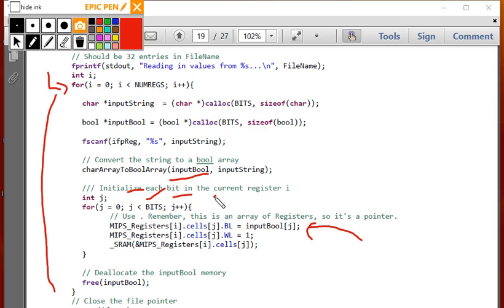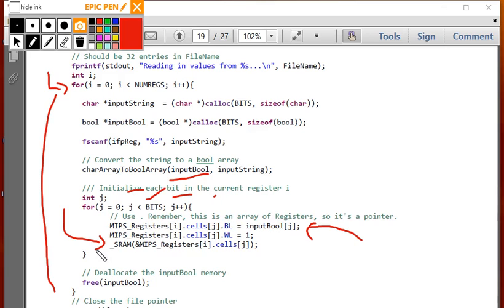So I've read in the values from the file. I have a 32-bit value. I'm going through 0, and then I'm initializing the registers in that manner. And then I'm setting the word line equal to 1. And then I have my cells, and then I update the SRAM. I use my function here to actually update the values. And so I'm doing that for every single SRAM cell, and then I do it 32 times for each register.